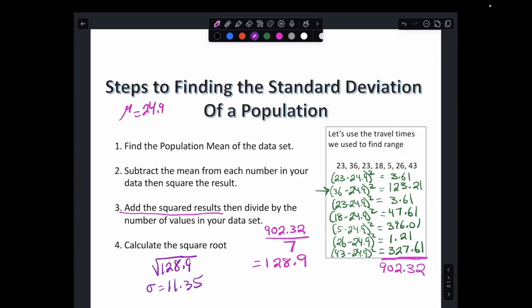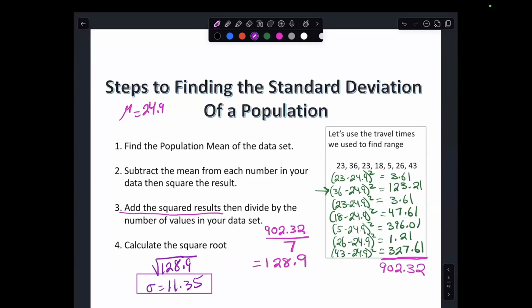This tells me that the average distance each of our data values is from that 24.9 is 11.35 minutes. That is our standard deviation. That is our sigma. Now we're going to be doing a whole lot with standard deviation by the end of this lesson, but right now we're just going to calculate it and then pat ourselves on the back for doing a lovely job. So this is how we calculate that by hand.